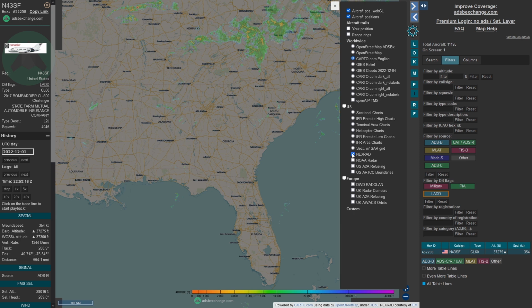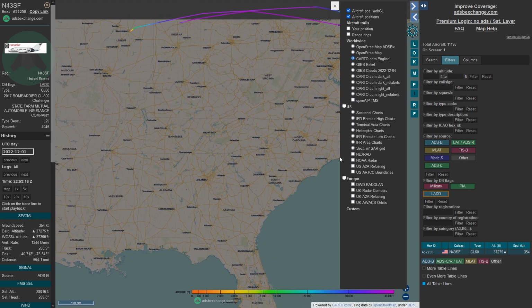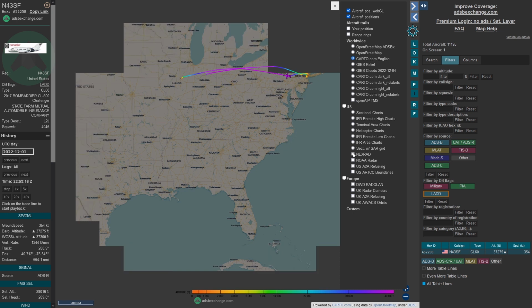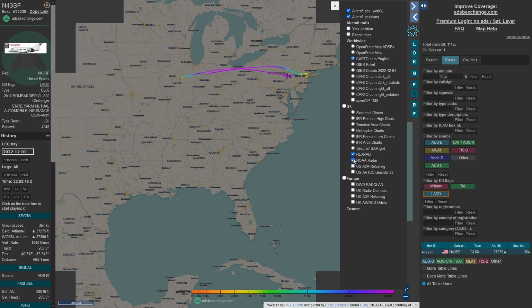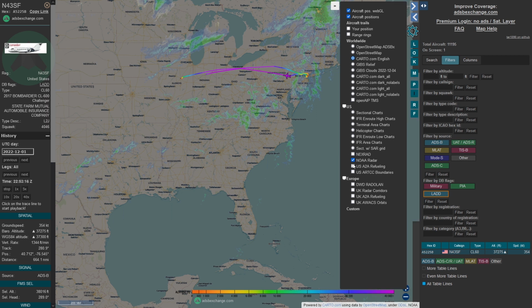I see it now. I usually have radar selected so that I can see what the aircraft are flying around. So NexRad, select it, deselect it.